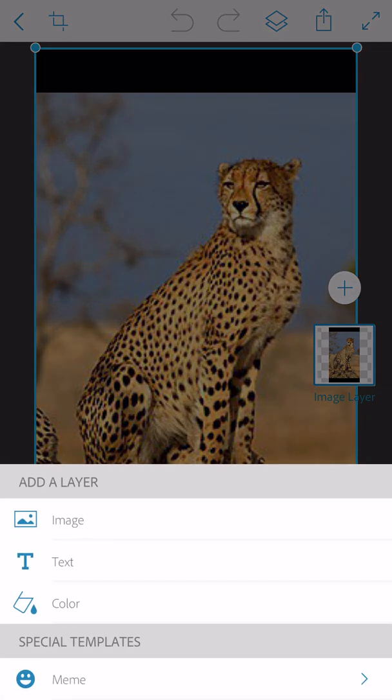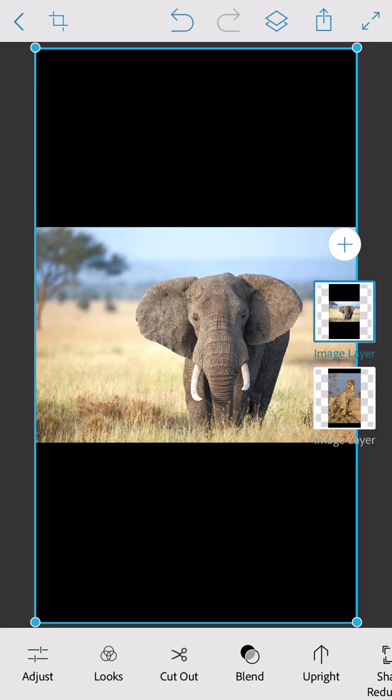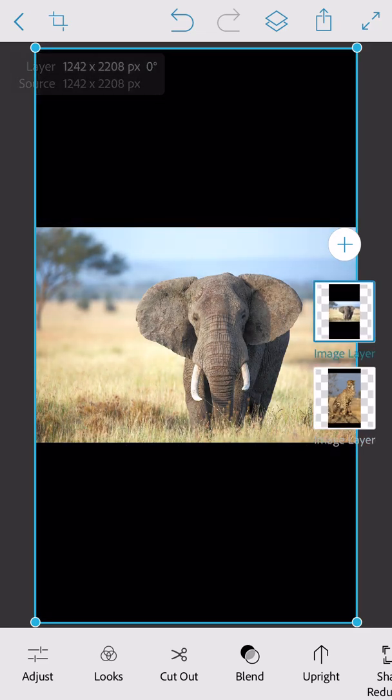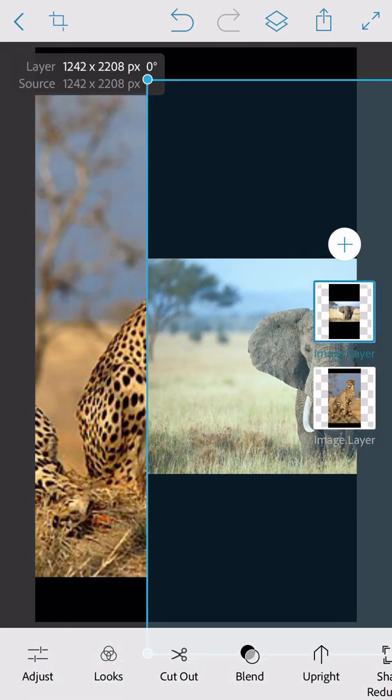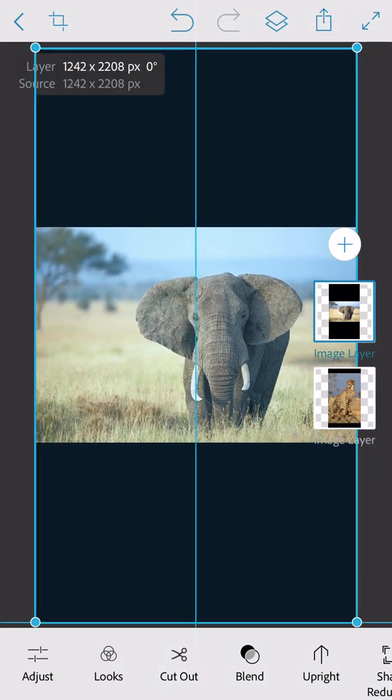Now I'm going to have two images on here. I'm going to also add in this image of the elephant. Okay, so here they both are. Now, notice how I have two different layers right here. The base layer is down over here, that's the cheetah, and this image is perfectly covering it. So here's what I can do for that image. Now, yours probably won't have the black image like that. I can move it around. You see how this is covering it there? I can click and just drag it.